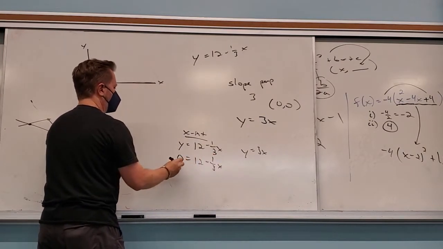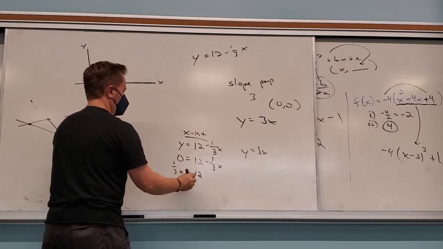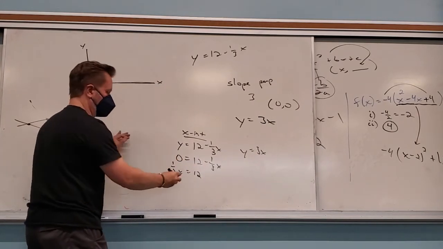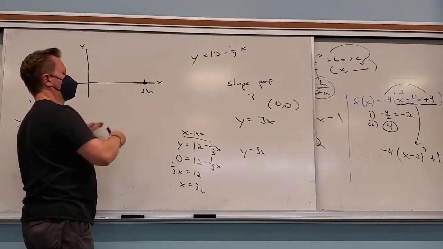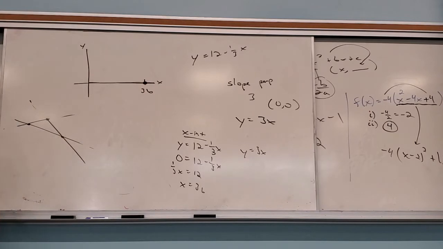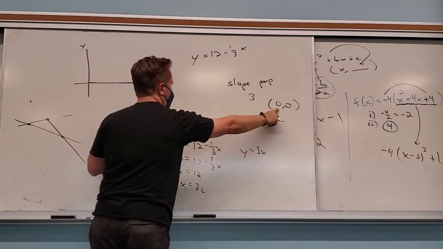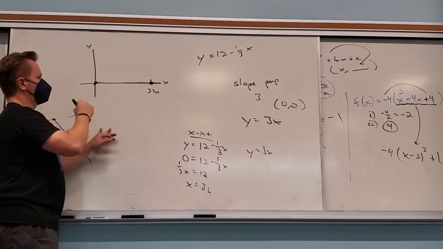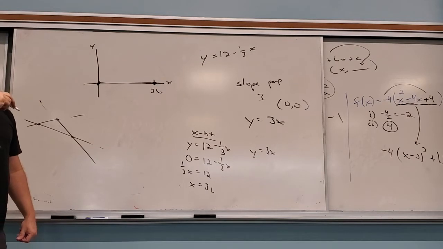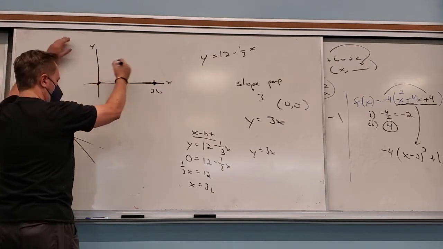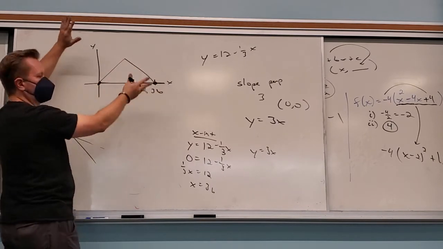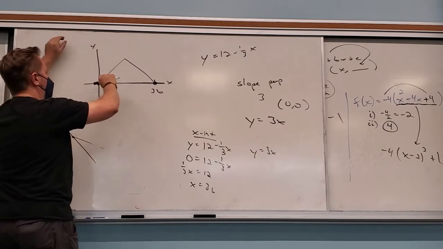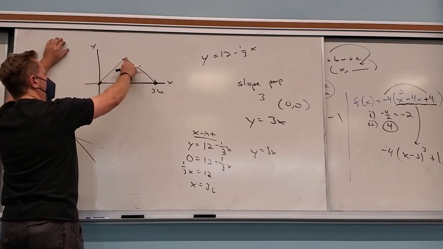So I can add 1/3. Multiply by 3. 36. Damn, okay, 36. What about, of course, this guy, I already know, 0, 0, right? So let me see. Somehow, this is not the answer, I'm going to erase this in a minute. Let's say that line went that way and that line went that way. There's my triangle, right? Okay, so the next thing, and I have to figure out what that is.